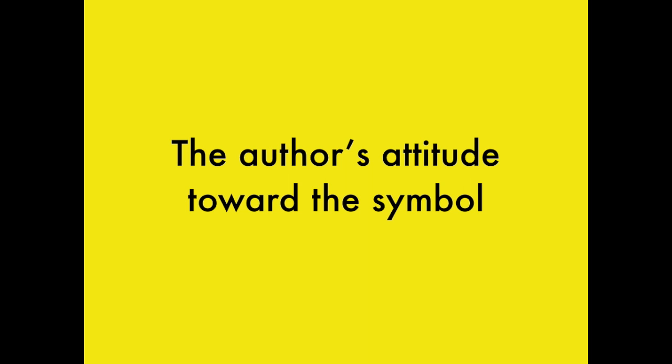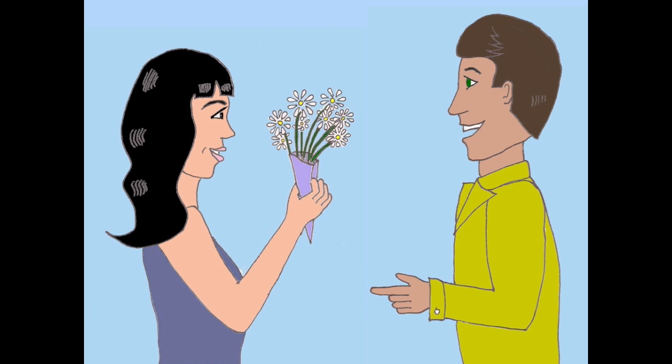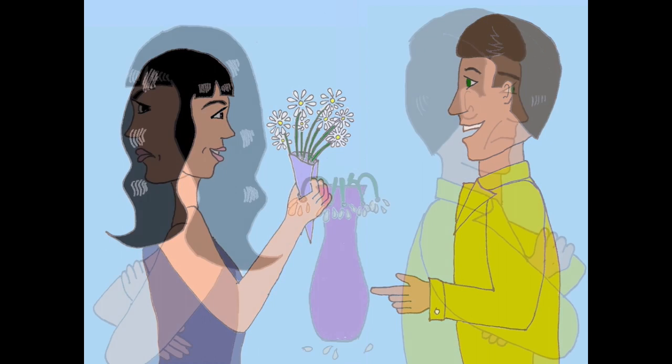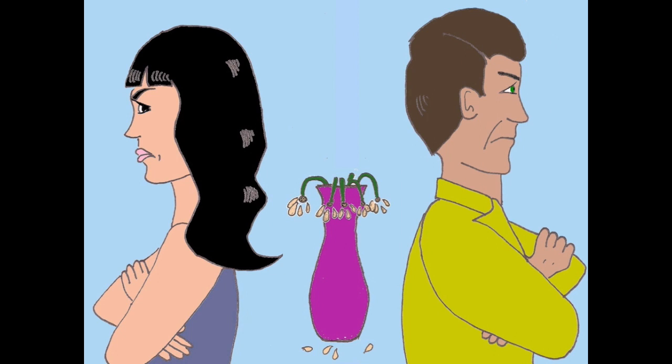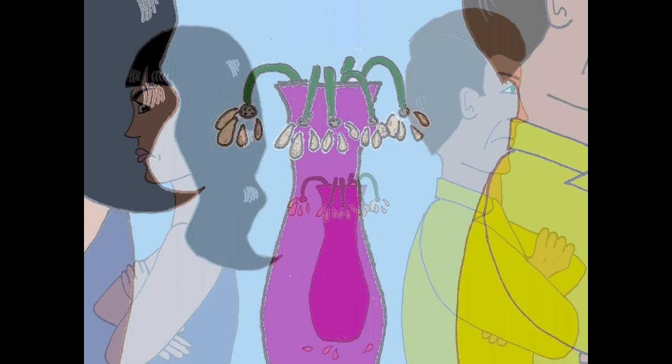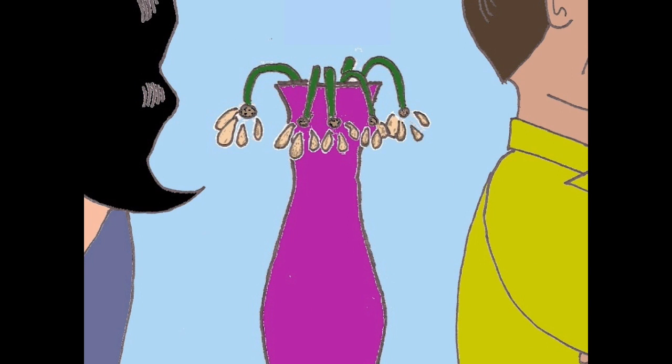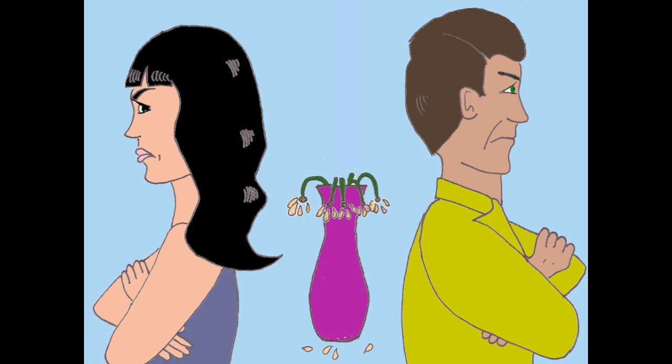Furthermore, do you see that in that earlier example it isn't enough to say that the flowers symbolize the love? That's only half the job. You have to take one more step. You have to look at what the author wants you to feel about the symbol. Because the flowers are shown to be wilted, we're being invited to see that what happened to the symbol, the flowers, has also happened to the thing it represents, their love. So you have to look at the author's attitude towards that symbol. If the author's attitude is deeply respectful, then we are supposed to feel respect as well. If the author's attitude when writing about the wilted flowers is sad, then we're being told that maybe we should feel that way about the two people's wilted feelings for one another as well.